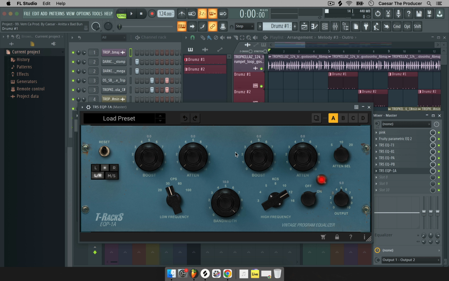From time to time, I might want to change up a little bit, but I like it because I find that you can really boost a lot of the high or a lot of the low over here, and it doesn't saturate or clip. It's still really sweet with the sound. So the way it was designed, or programmed, is really nice. I really like the Pultec. So there is a lot of emulation of those.